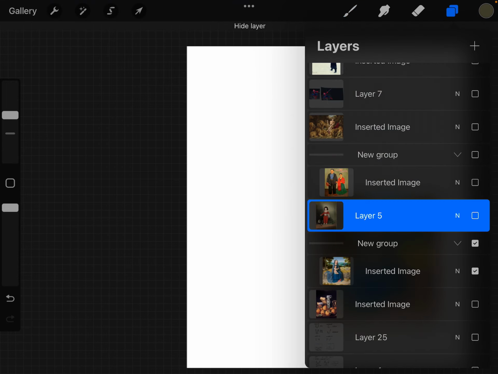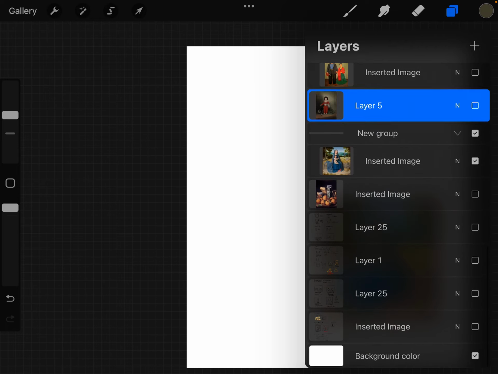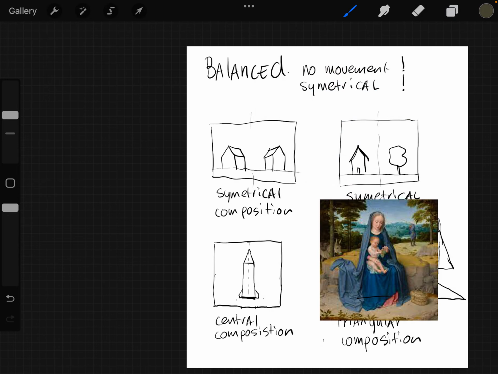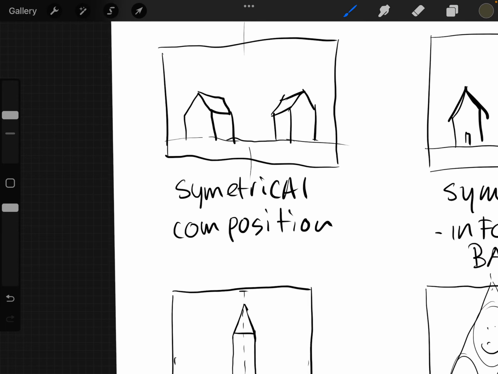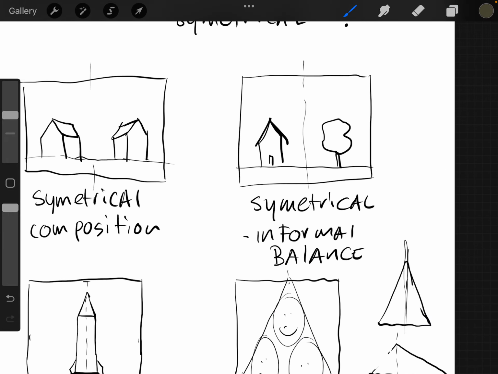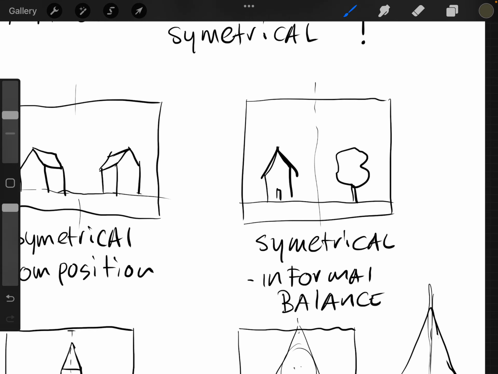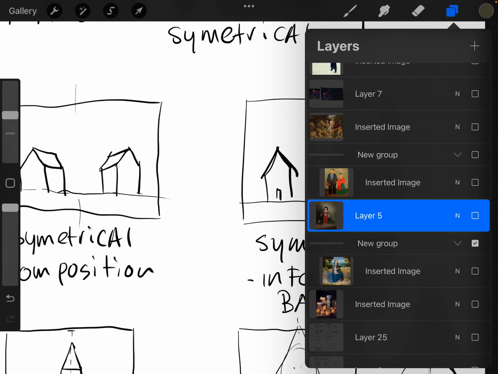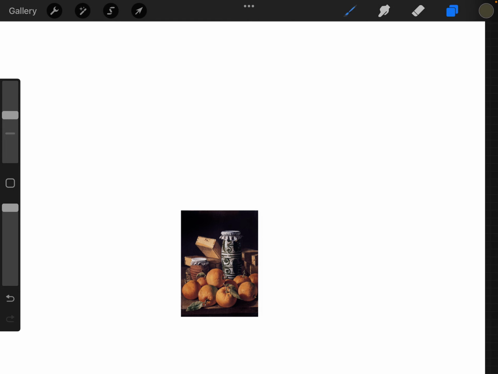Okay, cool. So because I've shown you some examples now of things that are the same on both sides, let's show you more. I was also talking about symmetrical compositions, and symmetrical with informal balance. Well, what does that look like, for example? Let's look at a good example of symmetrical with informal balance right now. Look, this painting is a really nice painting.